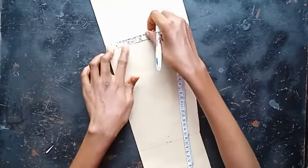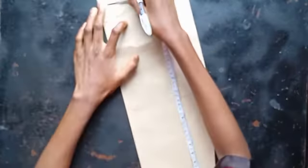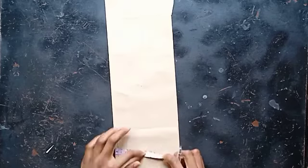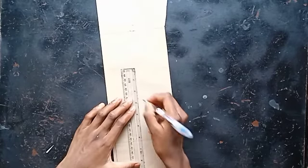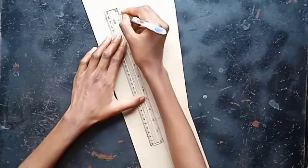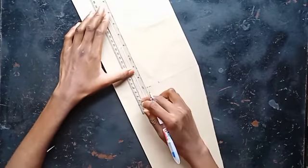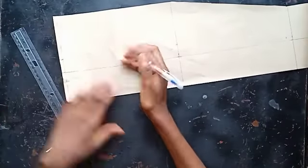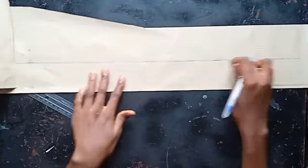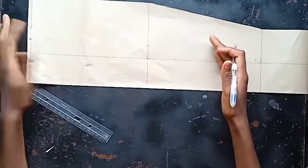So I'm going to be using 2.5 inches all the way like so. From the top to the down, I'm going to be using 2.5 inches and that is what I'm marking right now. With my ruler, I'm trying to join the 2.5 inches line all the way like so. This is what it looks like all the way to the hemline.